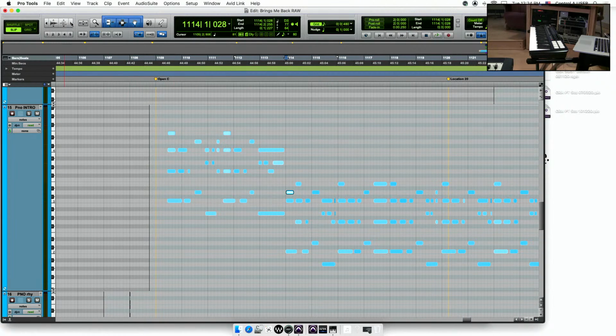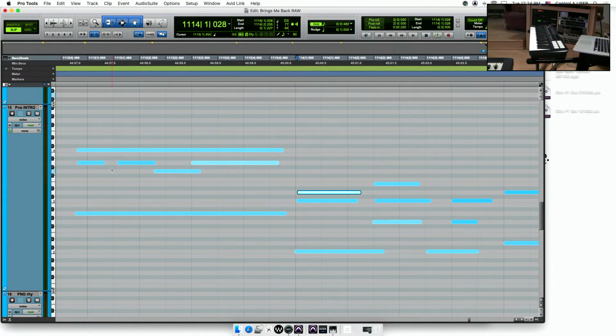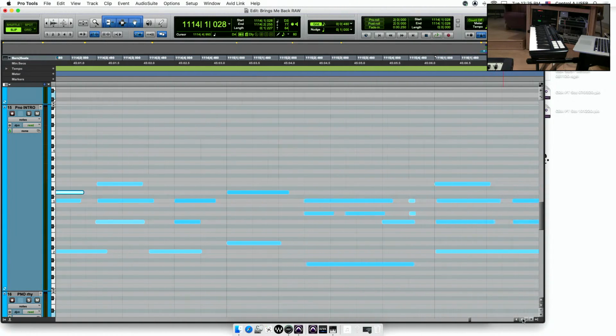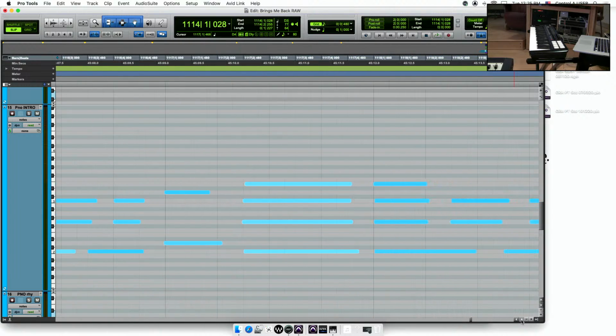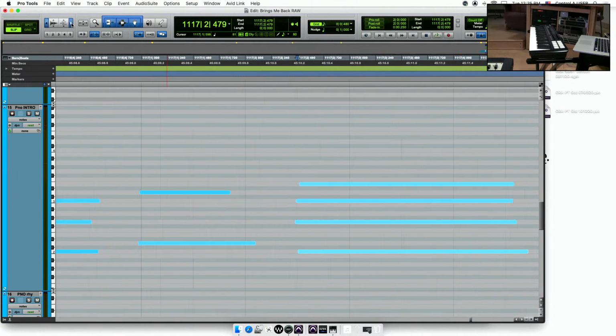Something else you can do with these is that you can notice how some of these notes don't start right on the line. Some of them do. Most of these do. Pretty tight piano player, so it wasn't too far off. See how these aren't quite exactly together? It was a pretty straight ahead piano player. Didn't do a ton. You're not going to notice a bunch. But there's just a couple discrepancies in the timing. Right? That's fine. That actually makes it sound human.